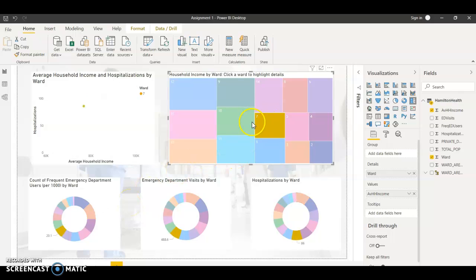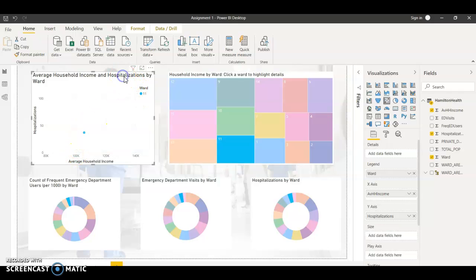If we look to some that are sort of middle of the road, like we've got Ward 7, Ward 1, 11. Oh, actually 11's interesting. That has quite low rates. That's a bit lower than, let's take a look at our trend line actually. So we want to keep an eye on this one.